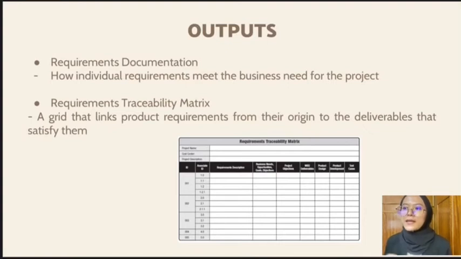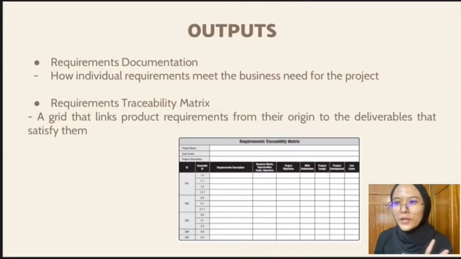Before being baselined, requirements need to be unambiguous, which means measurable and testable, and traceable, complete, consistent and acceptable to key stakeholders. The format of a requirements document may range from a simple document listing all the requirements categorized by stakeholder and priority, to more elaborate forms containing an executive summary, detailed descriptions and attachments.